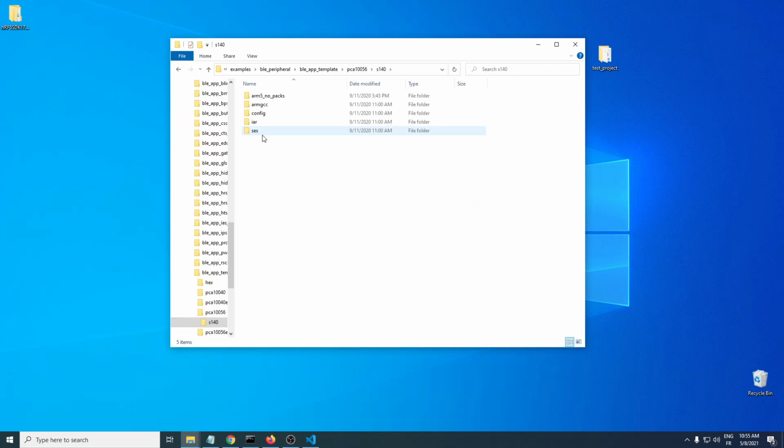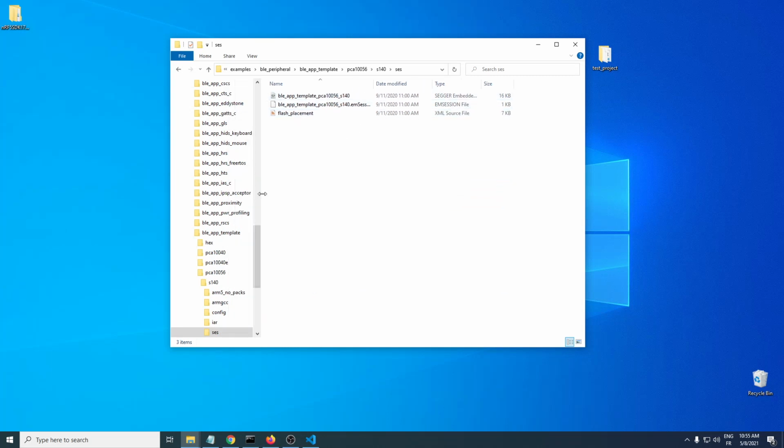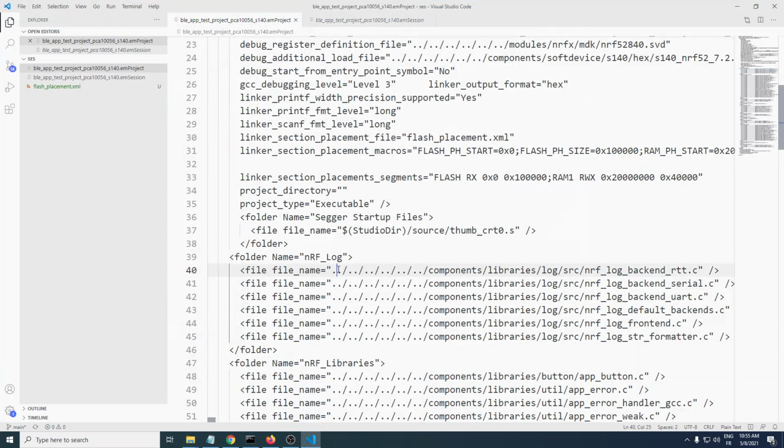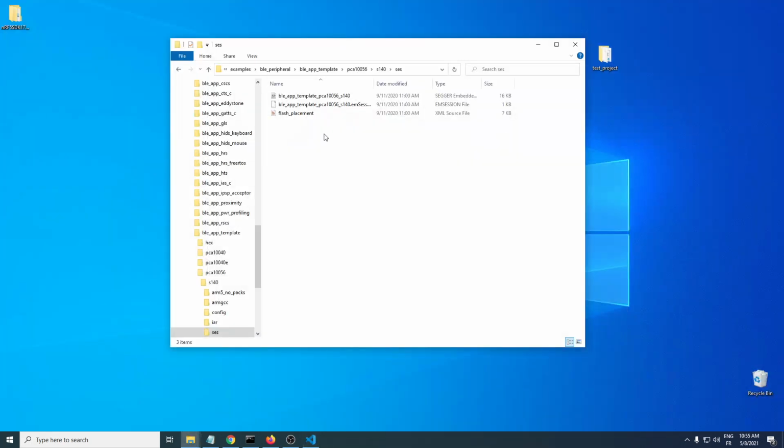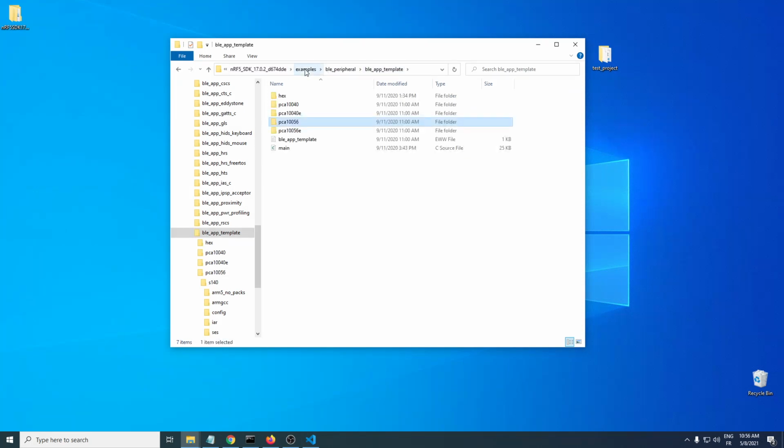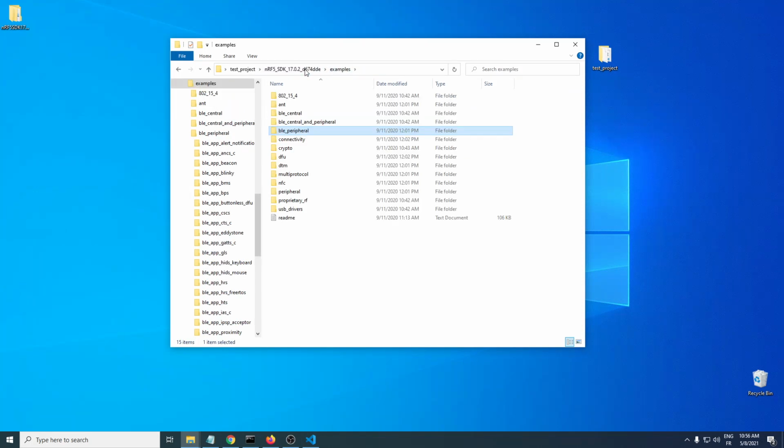This one and this one, this is the main directory for Segger. So with this line, as you can see, we have six times backing up folders, then into the components. Let's verify that. So six times we have here. This is 1, 2, 3, 4.